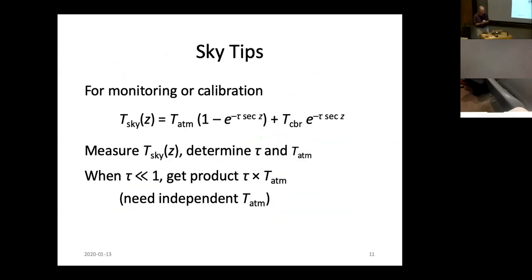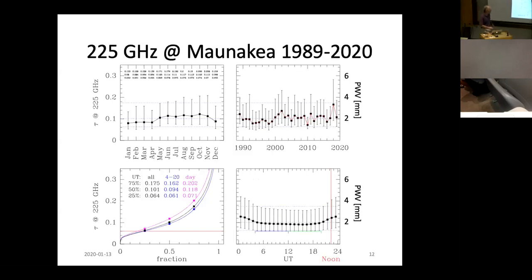How do you measure the amount of water vapor? Well, you take this sky temperature equation and you can invert it if you measure the sky temperature at different zenith angles, and you can invert it to get the optical depth. And this shows the optical depth, typical optical depth over many years, 30-some years on Mauna Kea, a record we've had from an instrument. And it shows that the median amount of water vapor here is just around two millimeters of water. And then it gets down to one millimeter of water, maybe 20-25% of the time.